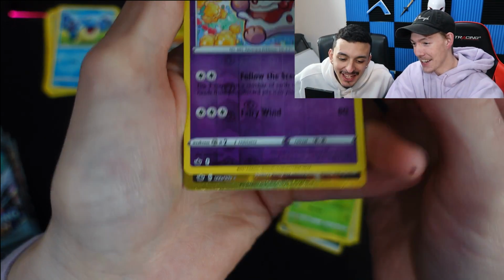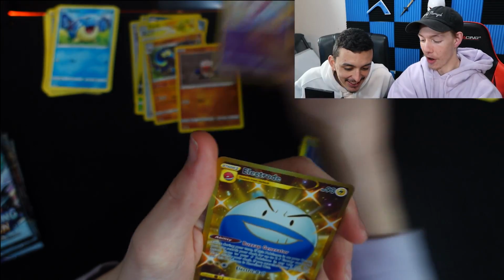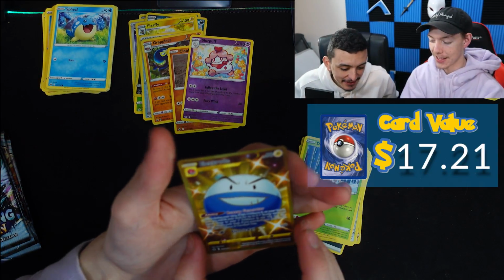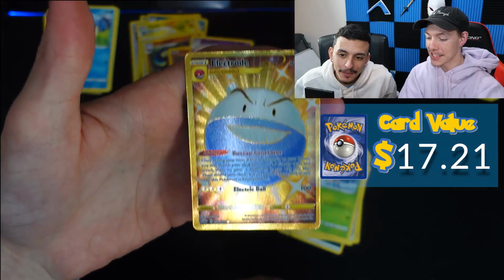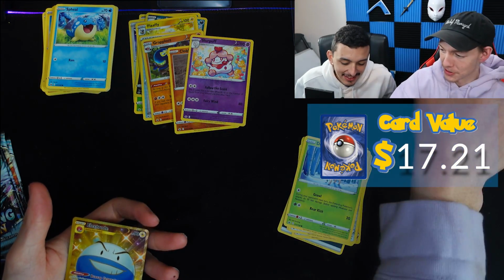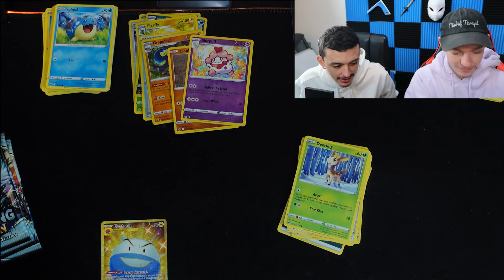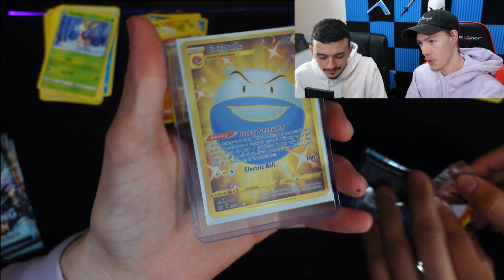Shiny. It's shiny. It's shiny, guys. Okay. Shiny. 3, 2, 1. Let's go! Electrode. You know what? That's beautiful. That is the second shiny that I have in my collection. That's crazy. So, you know, I'm counting that as a big dub. That's a huge dub. All right. That's getting sleeved up.